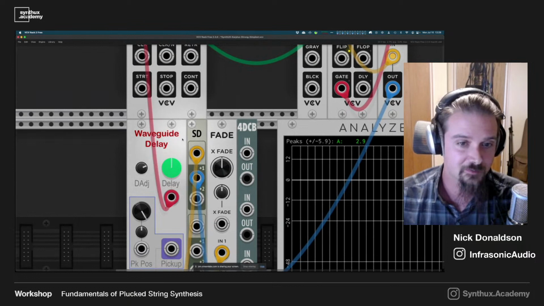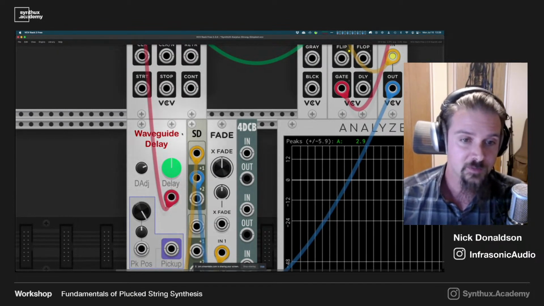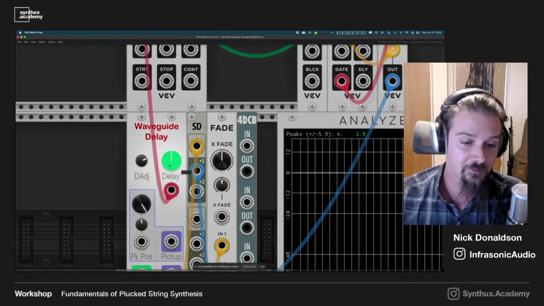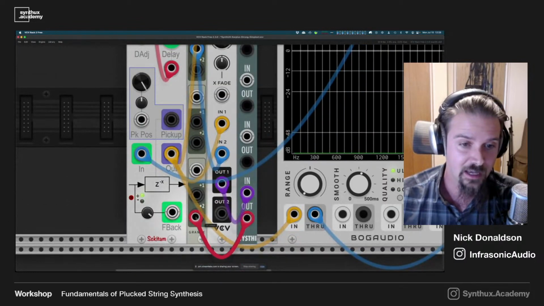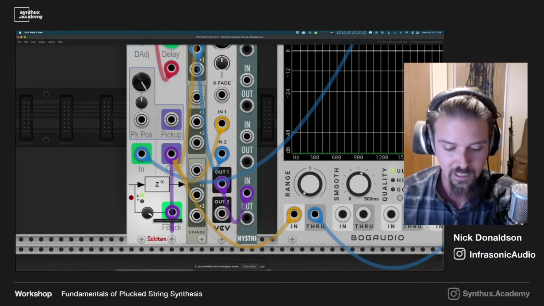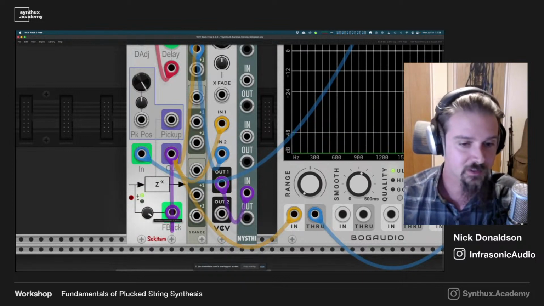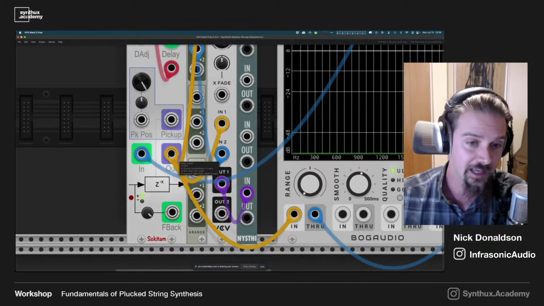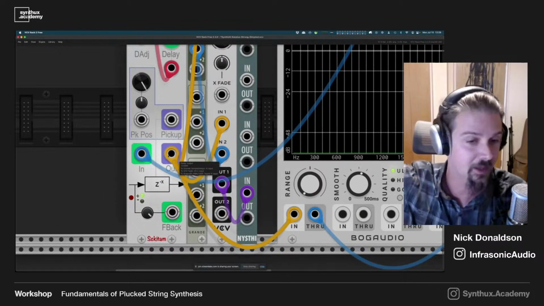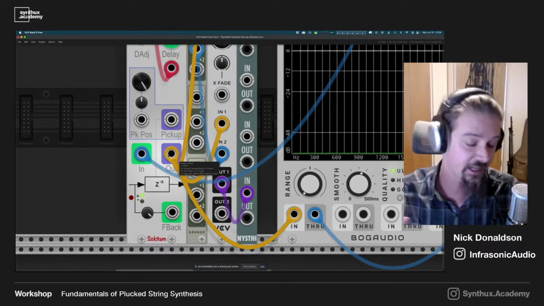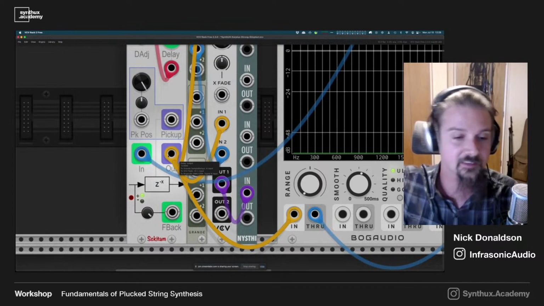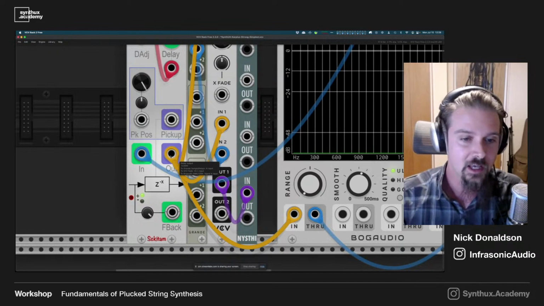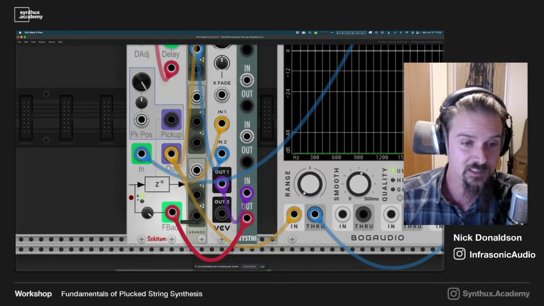And the reason that it's 4 and not 3, I've got 3 modules in my feedback loop, is because even the waveguide delay itself, if I were to feed this output directly back into the feedback input, which I can, and that works just fine, even that itself is adding one sample of delay because it has to process the output. And then on the next tick, the next sample that it processes, it gets that output back into the feedback. So even that itself is adding one sample of delay.